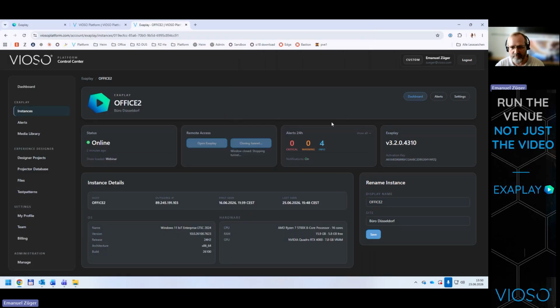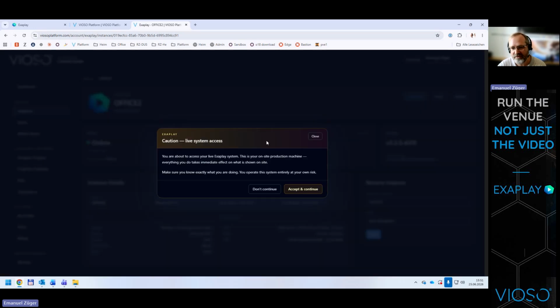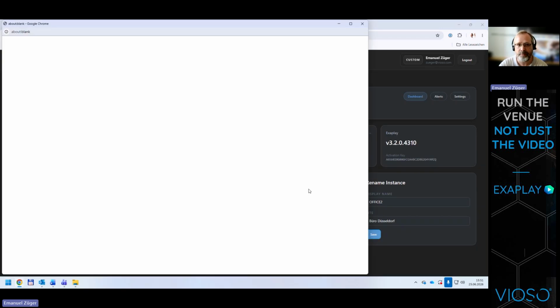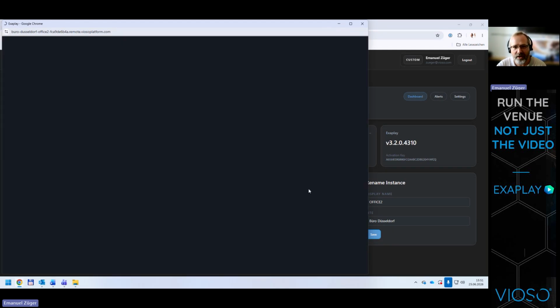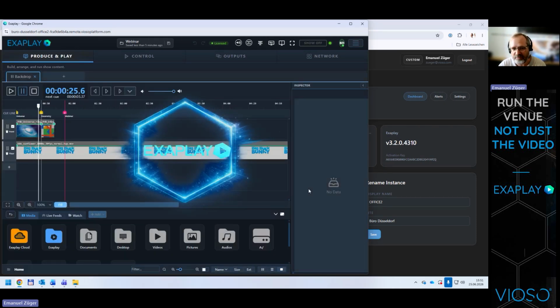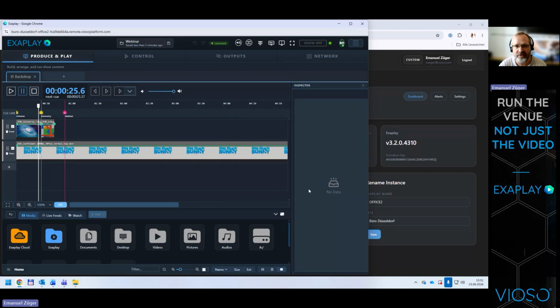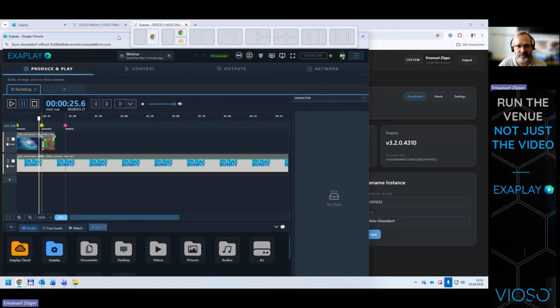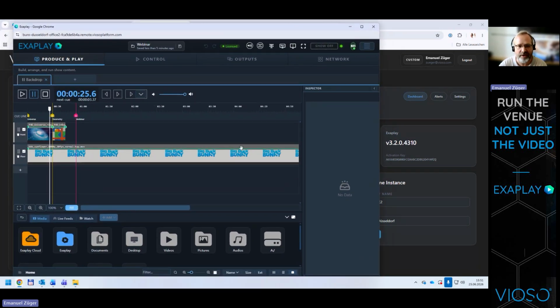And let's say I'm still curious what's going to happen. I can even open the EXAPLAY UI through the internet. Well, here I have also to accept that I'm now entering the live system. So without any middleware like TeamViewer or AnyDesk, I'm now getting the UI of EXAPLAY, which is headless, so exists only as a web frontend. I now get this web frontend displayed on my browser from my hotel laptop somewhere else. And whatever I do here now is happening live.